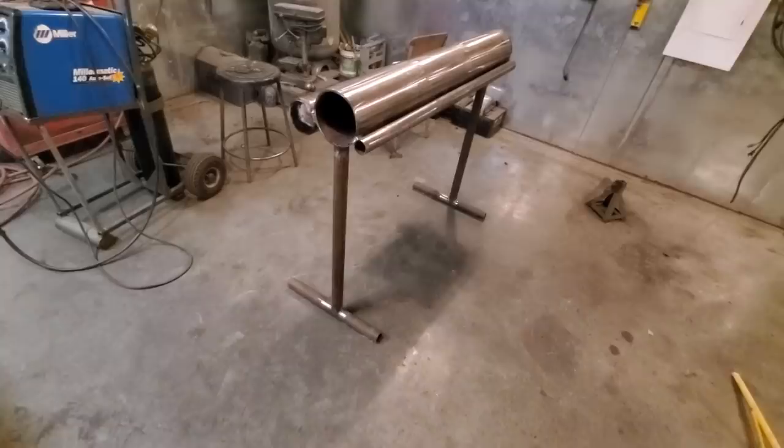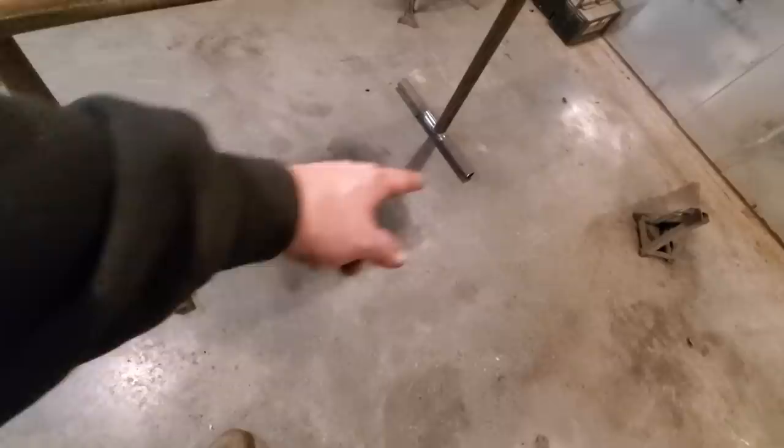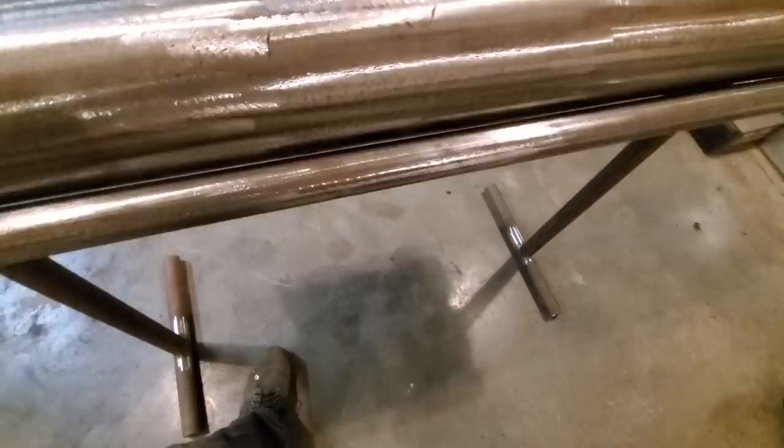But we're scheduled 40 pipe. I was going to put diagonals there. No, I'm not going to bother with it. I was going to put a bar across there. No, I'm not going to bother with it. I'd like to get some flat bar, probably like 3-inch flat bar, and weld them together there, so you got something to step on when you're bending it, so it doesn't go away from you or whatnot. You see the gap there now. And the gap over on this side.